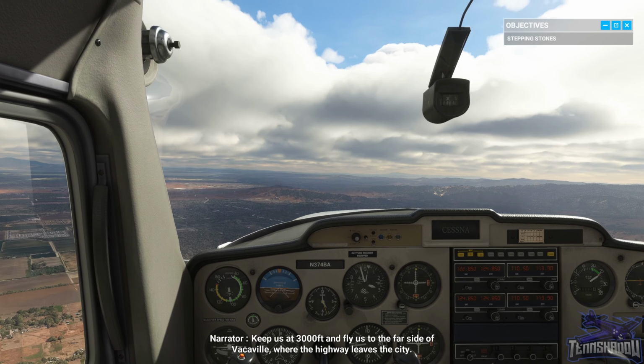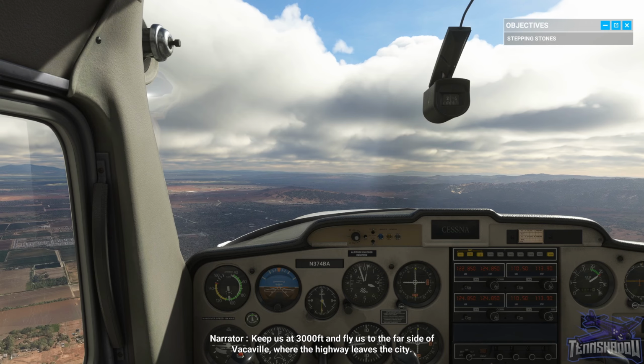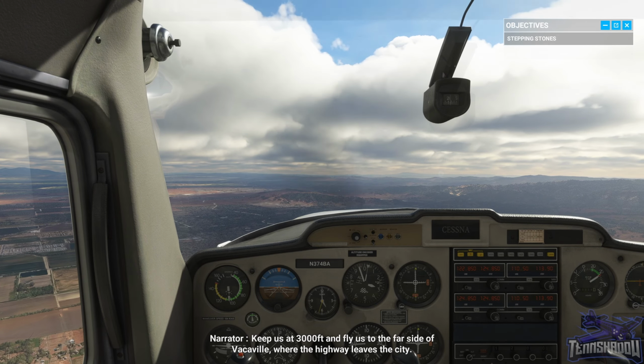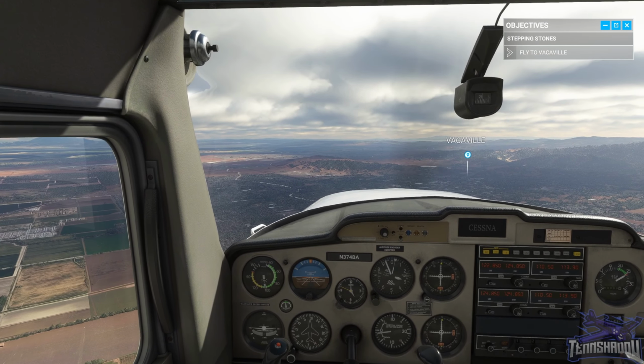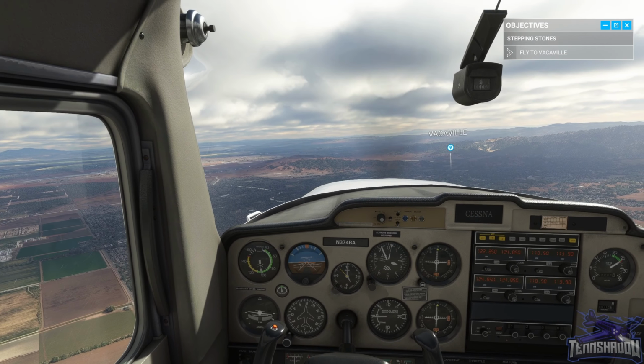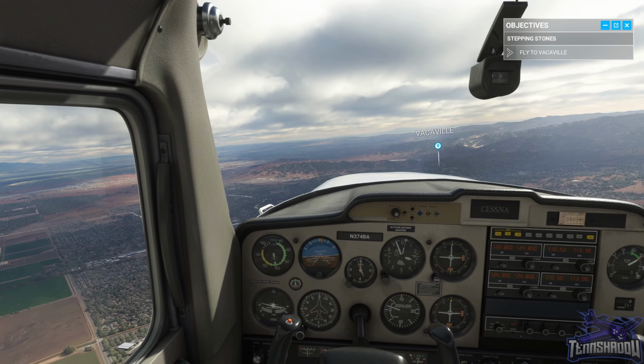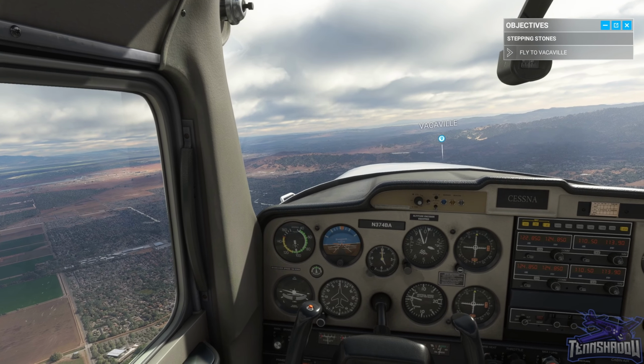Keep us at 3,000 feet and fly us to the far side of Vacaville, where the highway leaves the city. Okay, there's Vacaville. We're going to make that on our left like we learned in the last lesson.